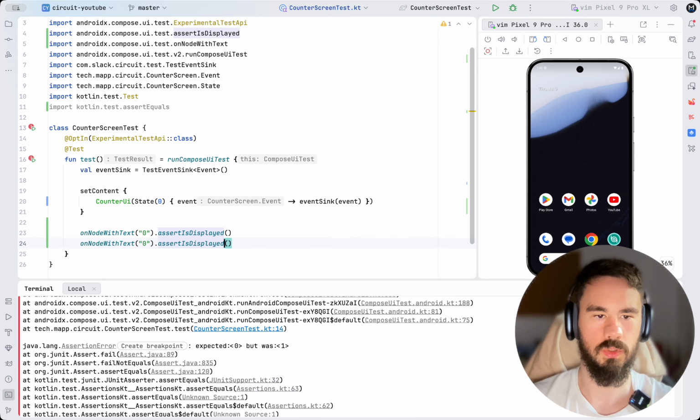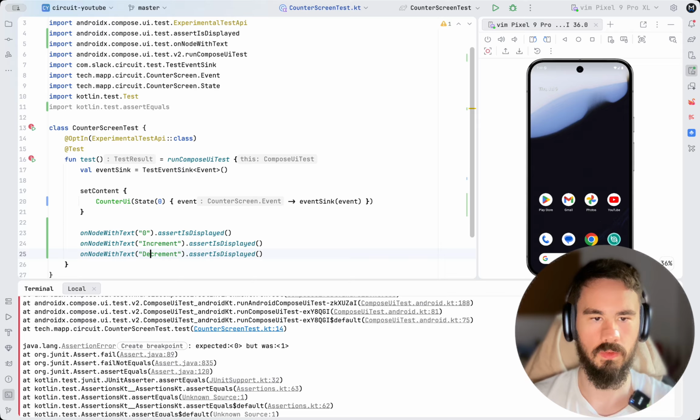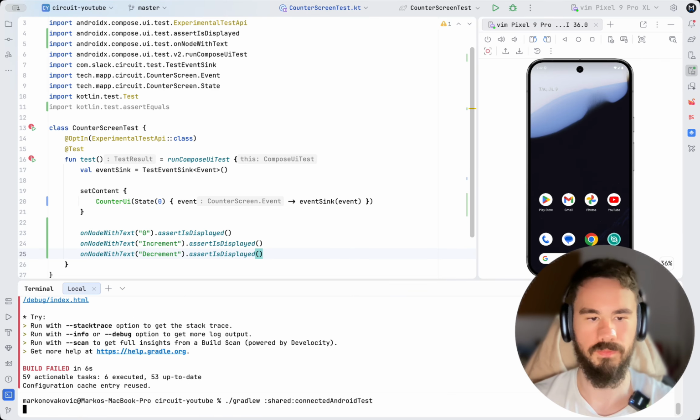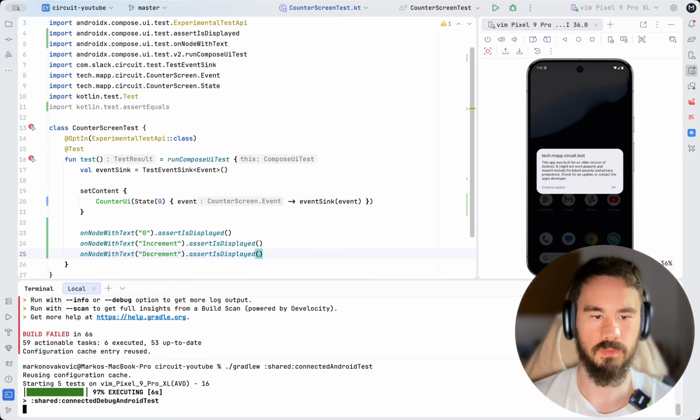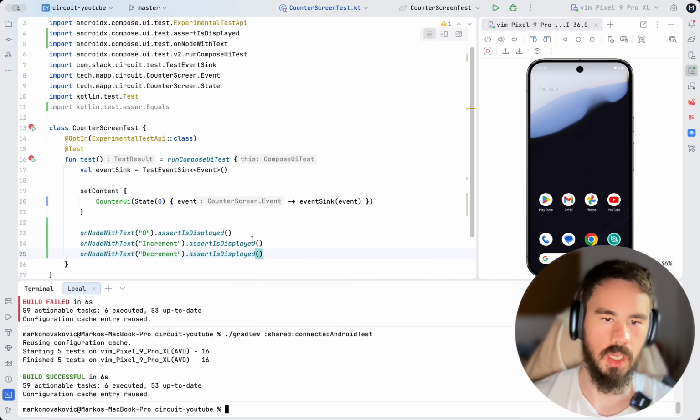And then we would have increment, and we would have decrement, assert is displayed. Let's just run these to see if that will pass. Okay, we see that it passed.